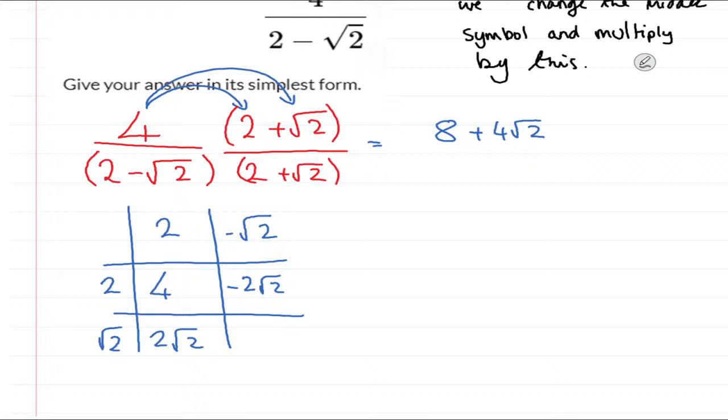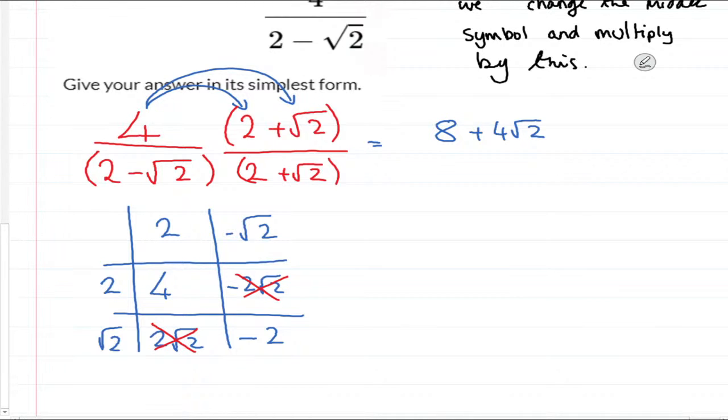Negative 2. Because the square root of 2 times the square root of 2 is, yeah, 2. Positive times a negative is negative. So this is negative 2. Just out of interest, when I do that, what happens with our surds? They cancel out, because one's positive 2 root 2, the other one's minus 2 root 2. These surds here will cancel out. 2 root 2 minus 2 root 2 is 0.